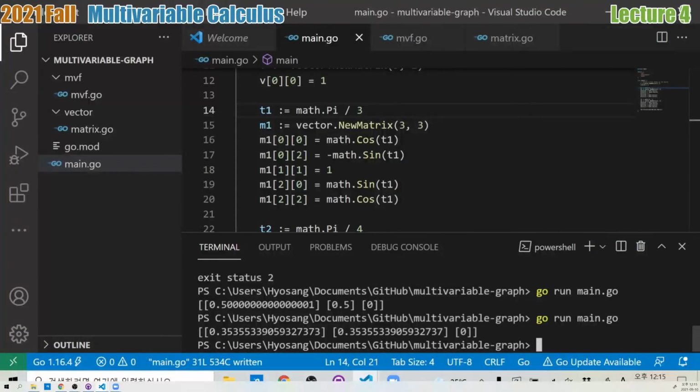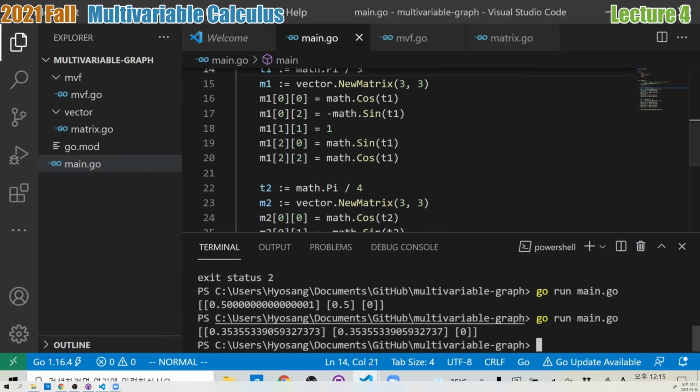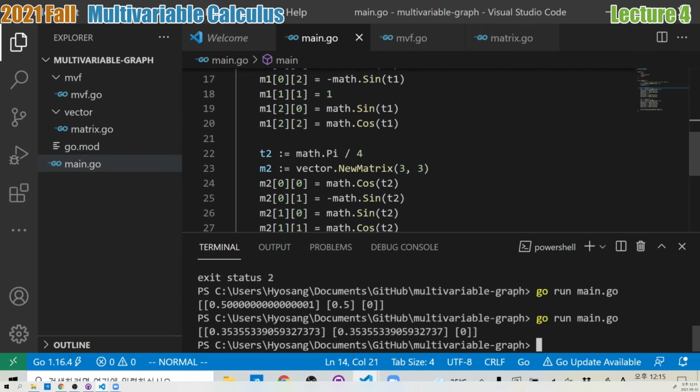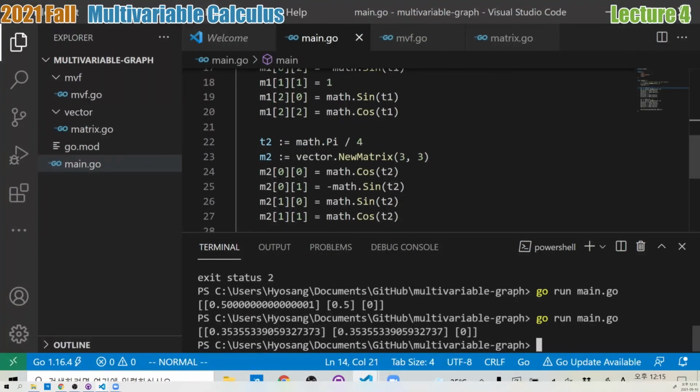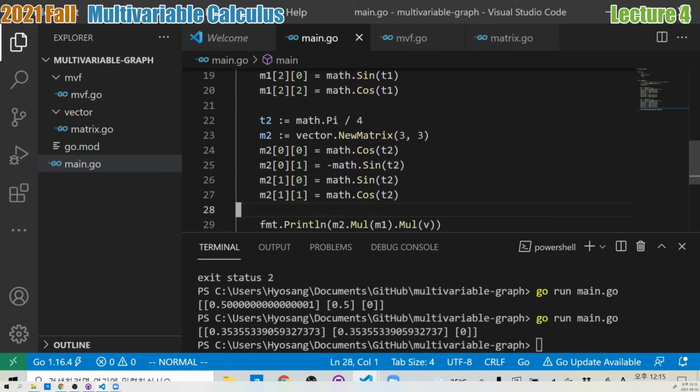So pi over 3, why does it give this? Is it a norm 1 vector? T1. Oh, I forgot something here. So it's T2, and the norm has to be 1.